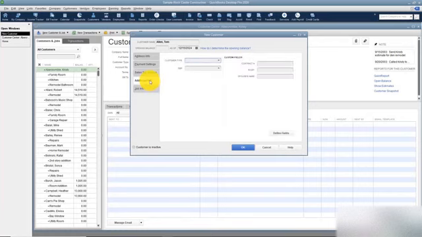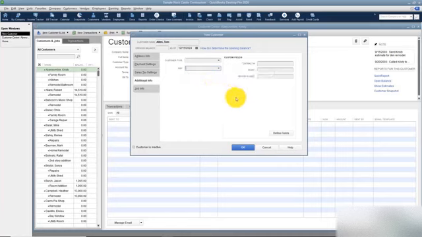The next tab on the left is additional info. You can track things like the customer type. Notice they're tracking commercial and residential customers. This would be whatever list you wanted to create. You can see you can add new. If you have sales reps in your organization, you can add those. That way you can track which rep works with which customers.